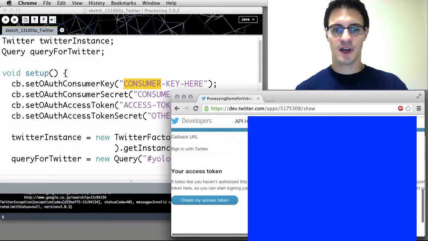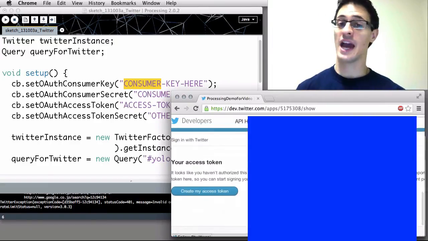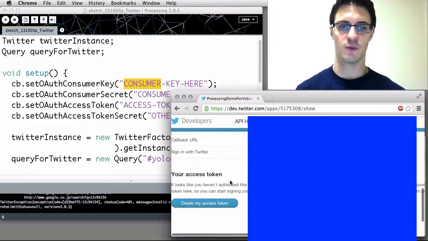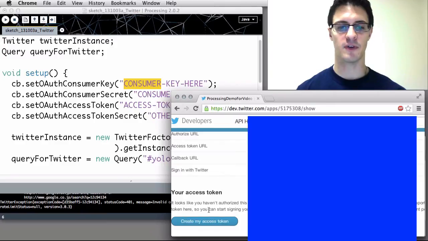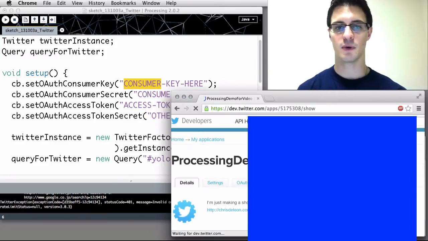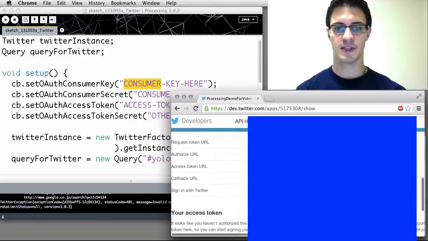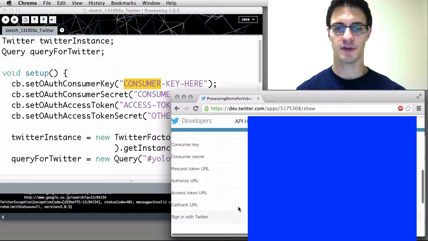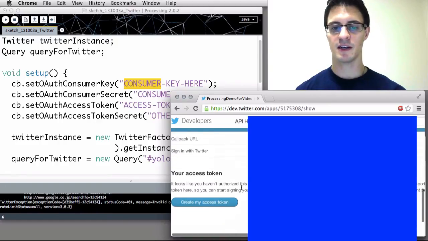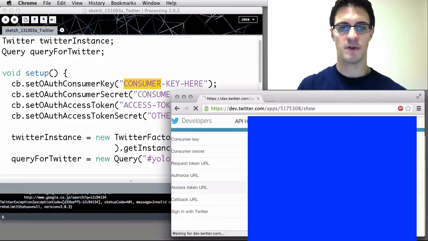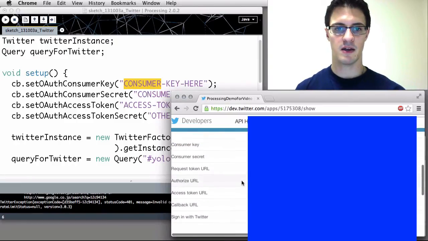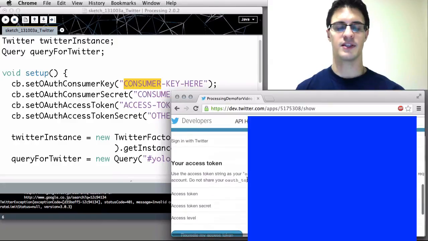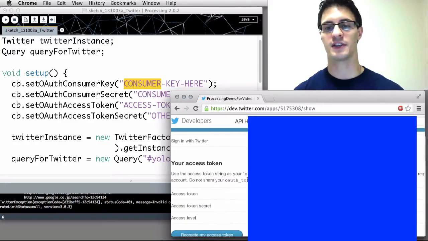So down there, if we scroll all the way to the bottom, we have to use the access token. By default, we don't have an access token yet, but we're going to need that, as you saw in the program over here. So I'm going to click Create My Access Token. I scroll back down. Again, I apologize, I'm going to blur out so much of my screen. It may not show up immediately. It can take it a moment. But if I refresh that page that I'm on, then yes, they show up listed down here under Your Access Token.